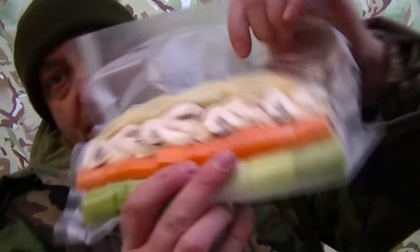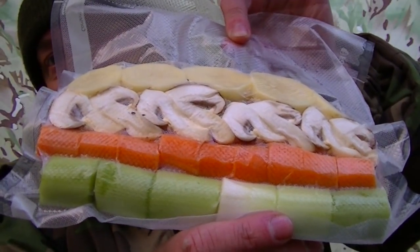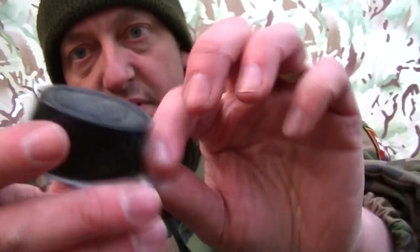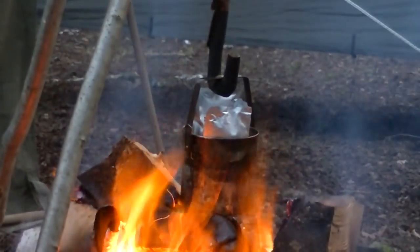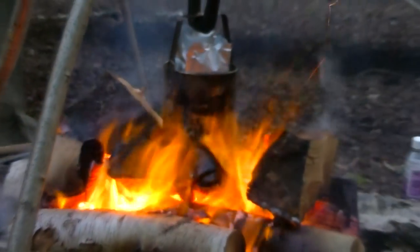Now, the reason I've done the veggies in that order is because the things that take longest to cook go in first. So that's just going to be done that way. Great, isn't it? And also, we're going to be using one of these rich stock blocks. We just have water, and I'm not going to be putting any thickening agent in there because if you just cook it with the lid off, eventually it's just going to reduce down anyway. So that's the plan. And we're doing some communal cooking now, Zebra Billy style. So we've all put our rat packs in there, and it's going to cook along nicely on that flame.